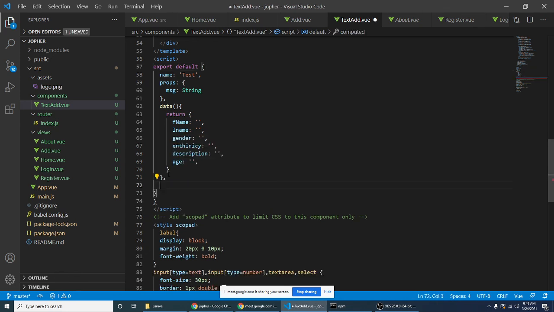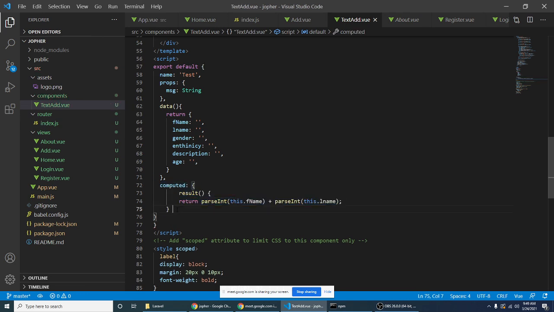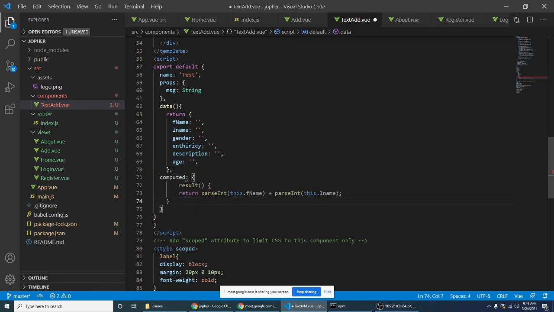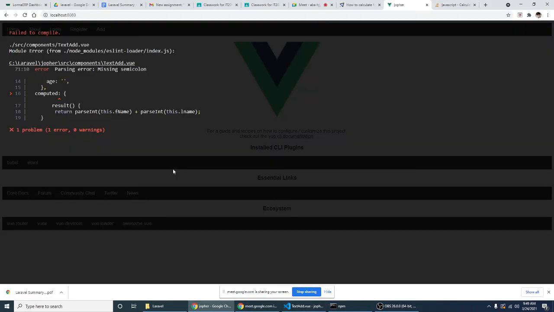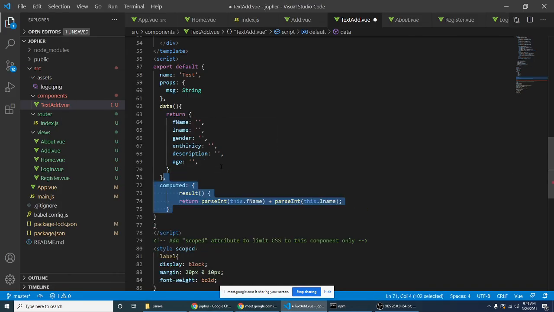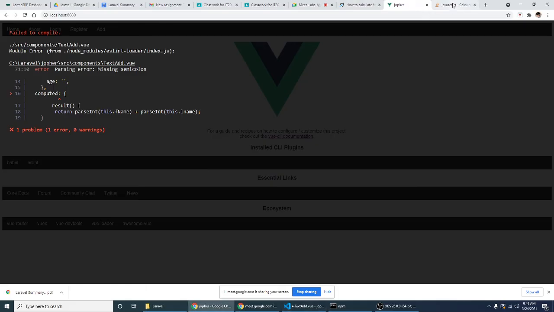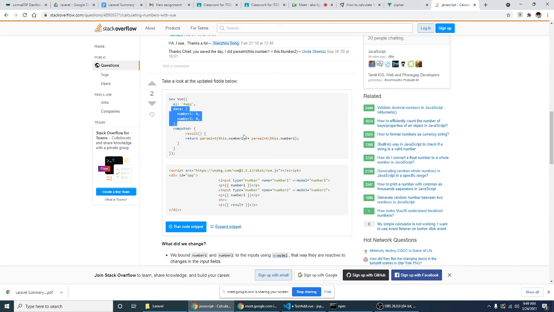Or baka it should be wala, hindi pwede. Kasi it should be outside. This is our data. This is our computed. Data. Computed. Tama.